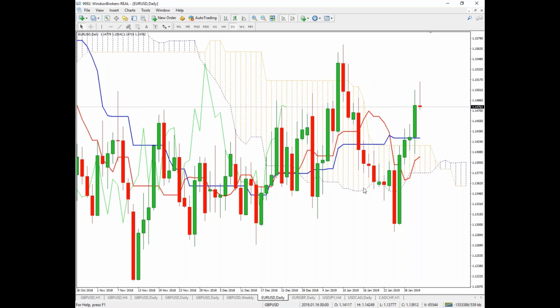So we have Senkou span A and Senkou span B, and they form the cloud. Cloud could be descending, ascending. A cloud could be twisting also, as we can see here. And this is about cloud. We are going to come back to this in a while.